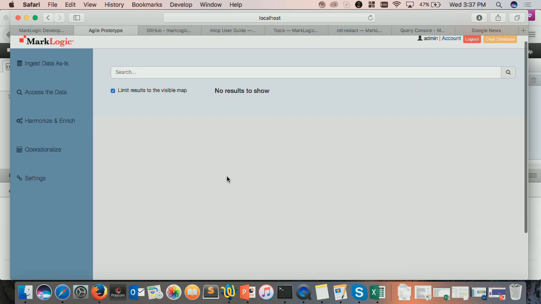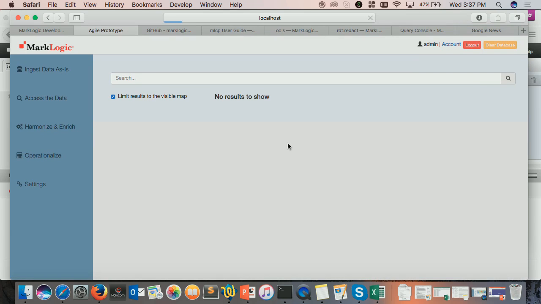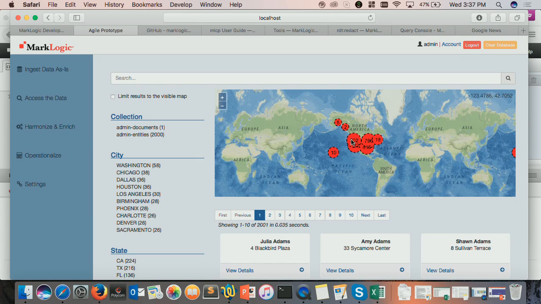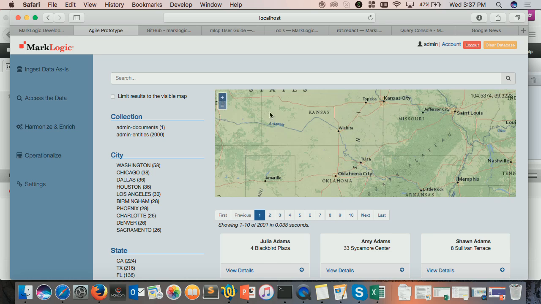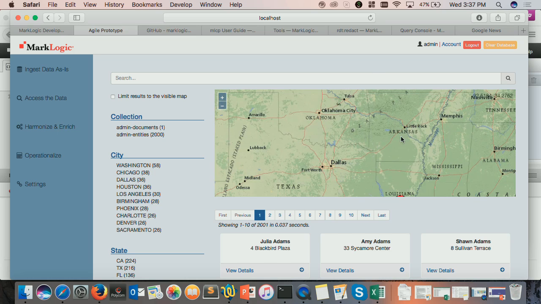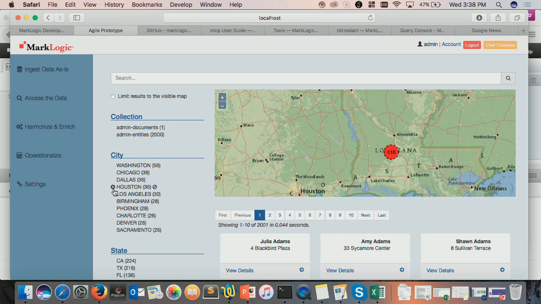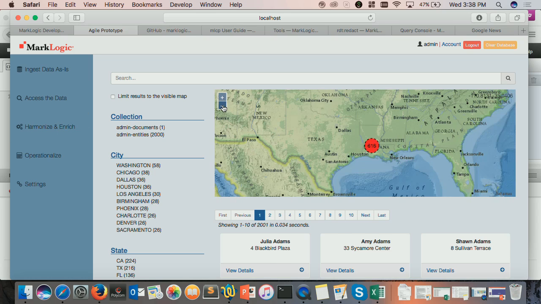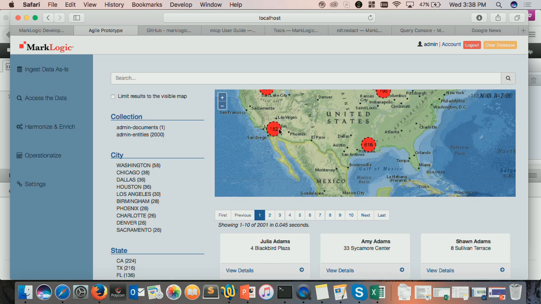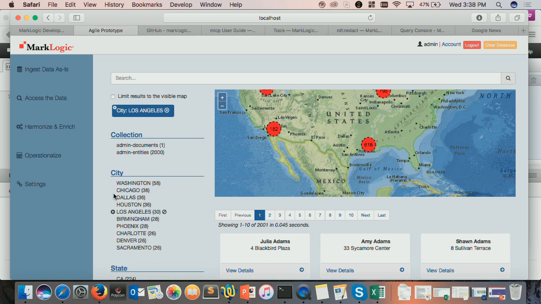Oops, sorry about that, guys. There we go. Let's zoom in again. Different place. Here we go. And if we have Louisiana here, zoom out a little bit more so we can get a couple states. There's California. Let's say we only want Los Angeles.